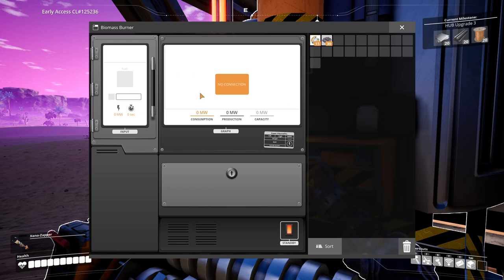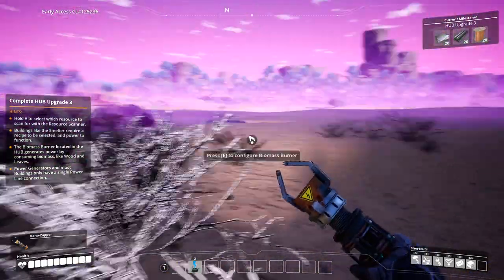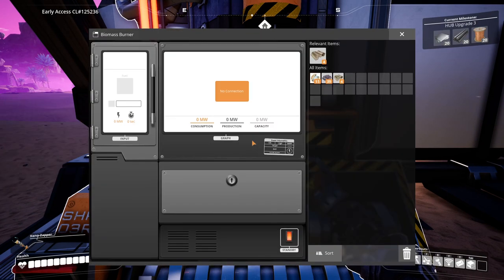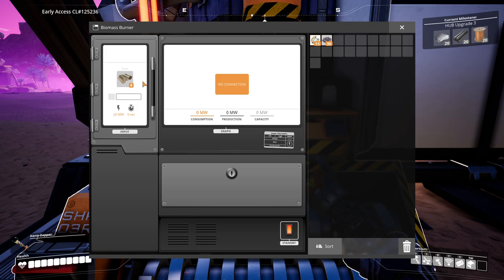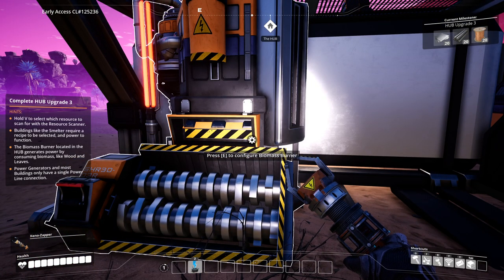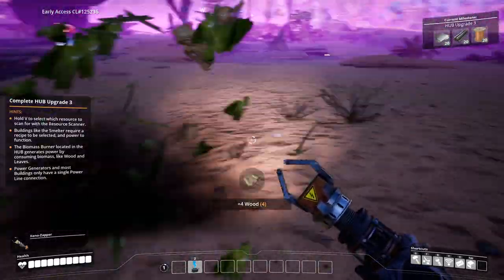No connection. Okay. No problem. Biomass burner. Wood. Ha ha ha! Look at that! Oh, wait. Oh, it just accepted it. Okay. Well, let's do this. Let's drop some more wood in there.